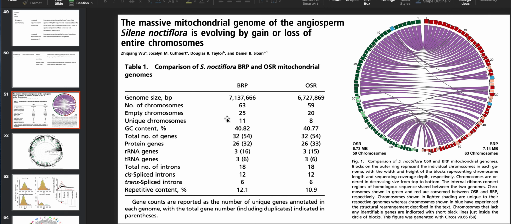So in these different populations, there's different numbers of empty chromosomes. There's different numbers of chromosomes total. There's chromosomes that are unique and only found in these populations. So it's an incompletely overlapping set, even though there are a similar number of non-empty chromosomes. So the evolutionary dynamics of some of these genomic features are still really poorly understood. So this is just a really cool sidebar study that's attempting to characterize these wacky patterns of mitochondrial genome evolution. For the rest of the talk, I'm just going to be getting into whole genome duplication events.